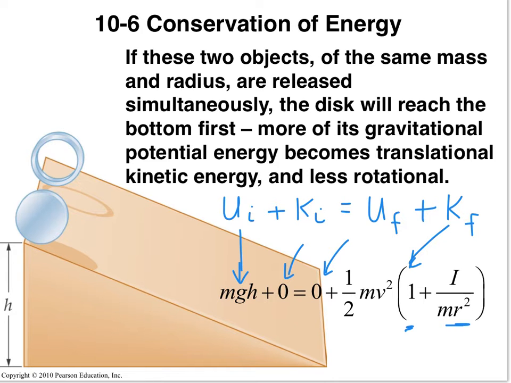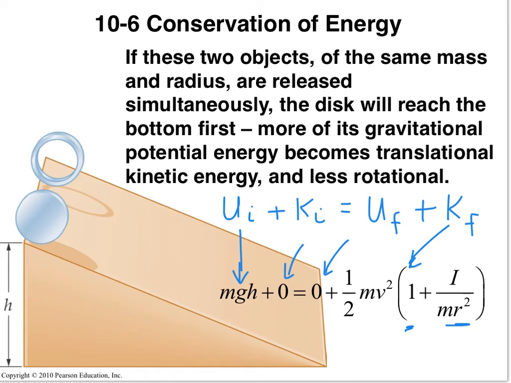Just look at this. If you allow rotation, this term is larger than 1. And because of that, when you divide both sides by this quantity, you divide by something larger than 1, you end up with something less than 1. So compared to when it's not rotating, it's just sliding, then this term is 0 and you have 1. Your 1/2 mv squared is just mgh. Or if you want, v squared is 2gh. But if you have something else that's smaller, then it's now smaller than 2gh. So it's got a smaller velocity.